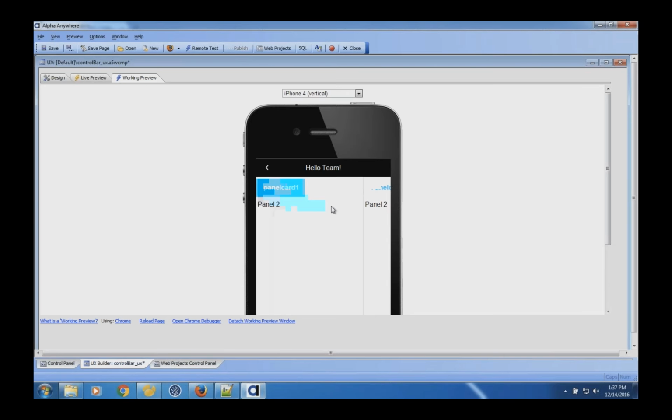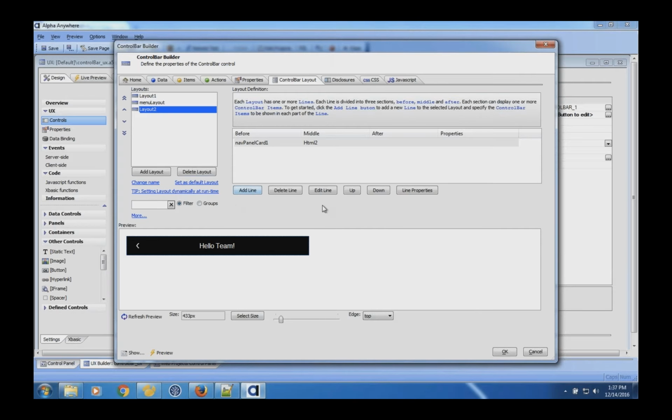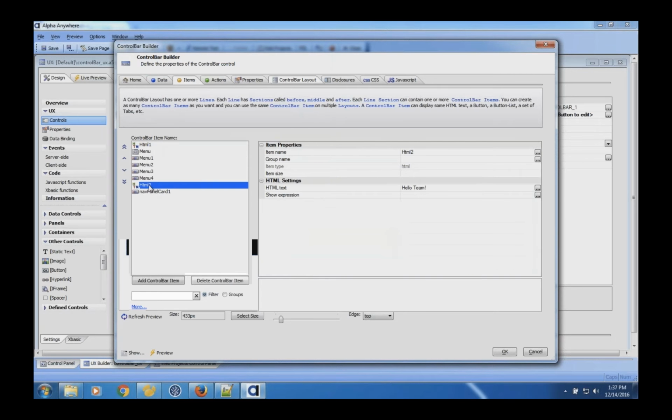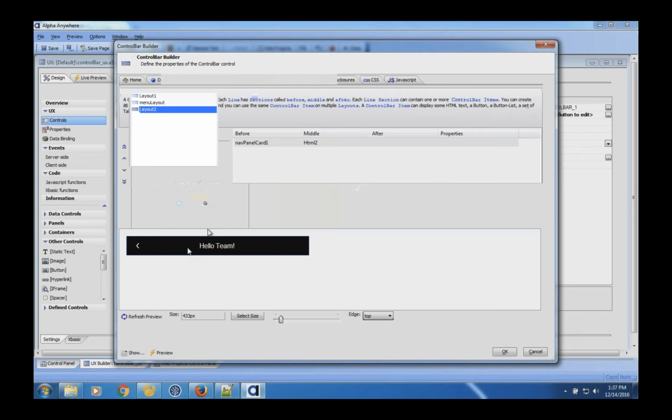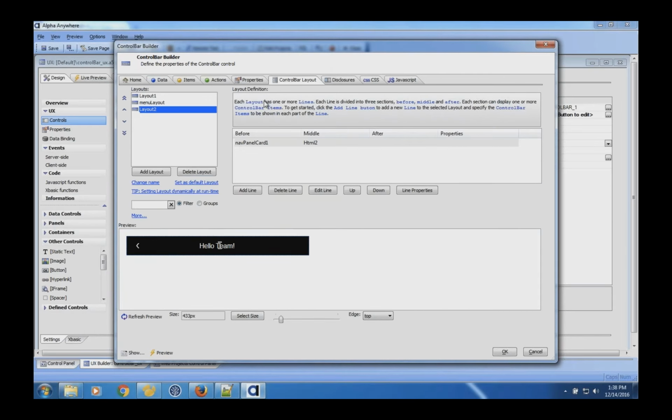Next week, I'm going to do two things. One is I want to show how, you'll notice this control bar right now we're using our alpha style, but I want to show you how you can quickly change the colors here without spending much time. And secondly, I'm going to go into the idea of data. We have these items called HTML1, HTML2, and when I did my layout, I put those on my layout. Well, what if I want to change this hello team on the fly to say something different? That's where we're going to use data elements and a little bit more JavaScript to change the data element, and you're going to love it.